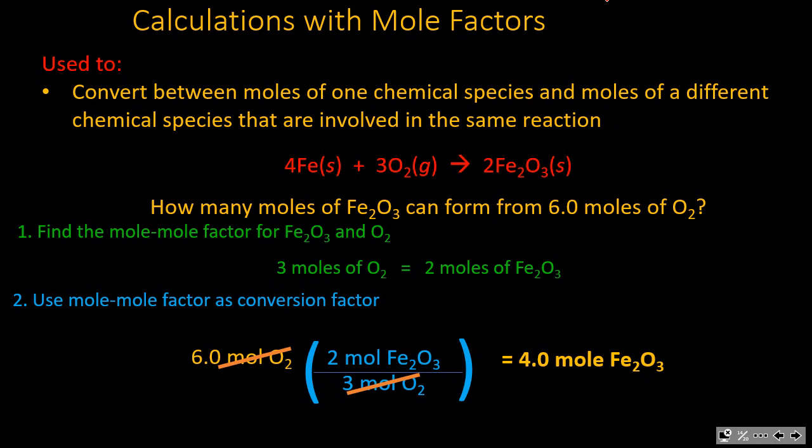So, picture it in your head. I've got a pile of iron sitting there for the reaction, okay? And I'm going to apply 6 moles of oxygen to that iron, okay? This is what this says for the oxygen, but what's going to happen before I get here? What's going to happen to my iron supply?